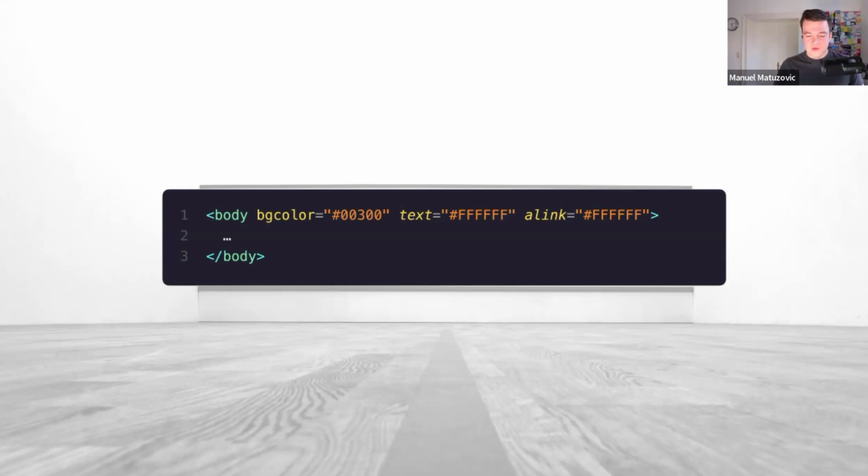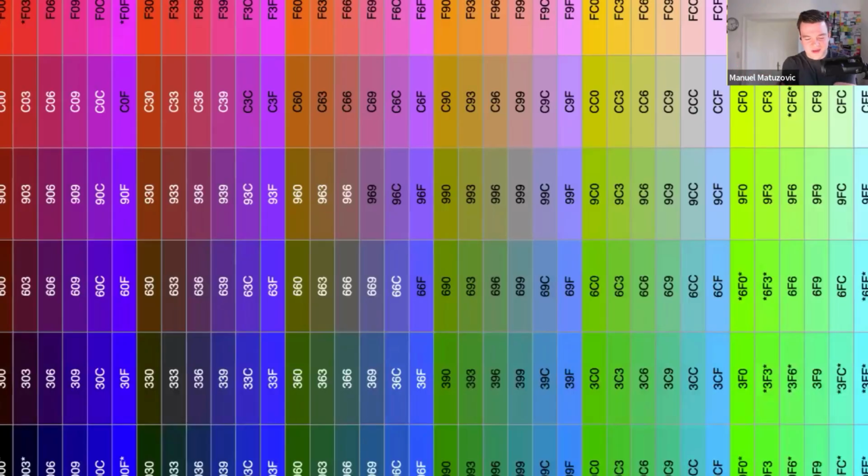So we were limited to those colors that you see on the screen right now. If you wanted to use colors, you had to pick from these 216. It's not 256, it's only 216, because some of the colors were reserved for the operating system. There was also another practical reason that doesn't matter right now. The thing is, we were very limited in the amount of colors that we had.